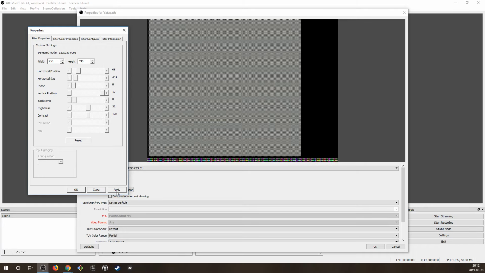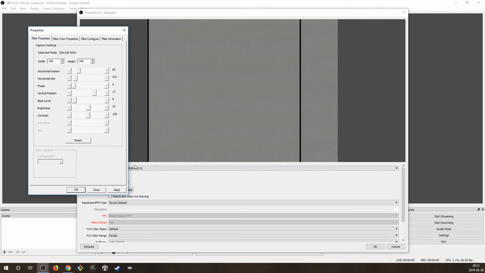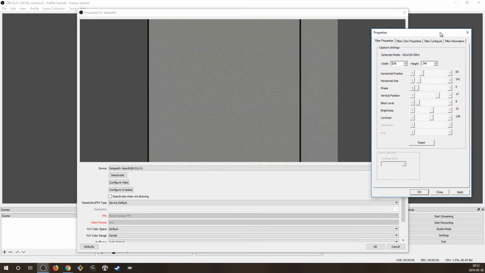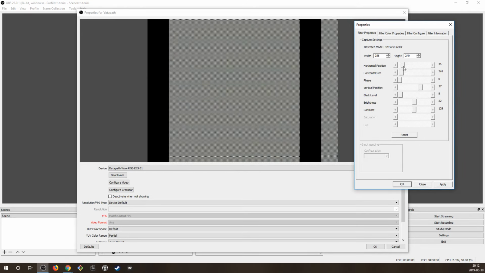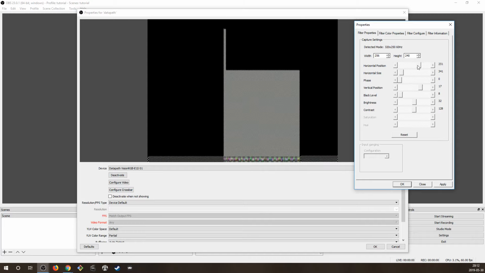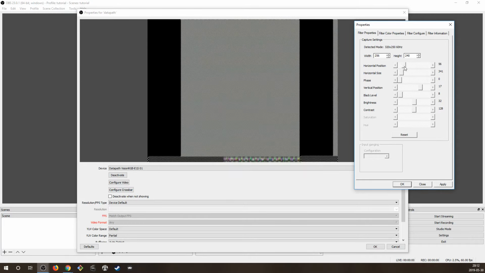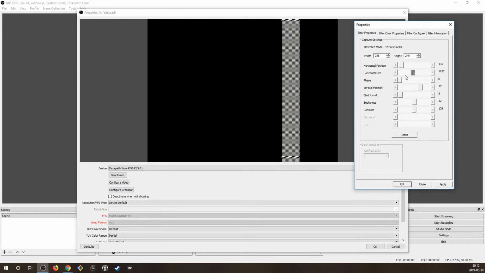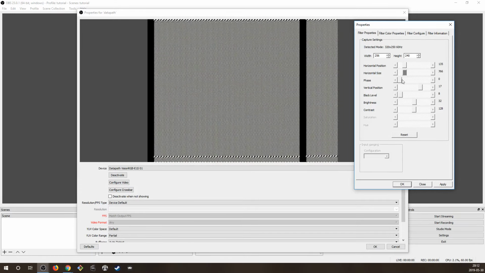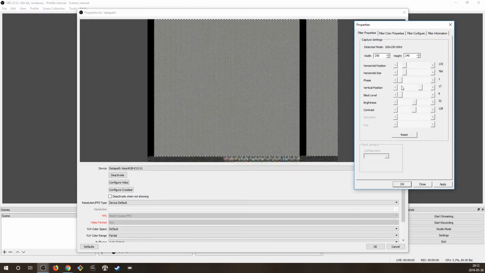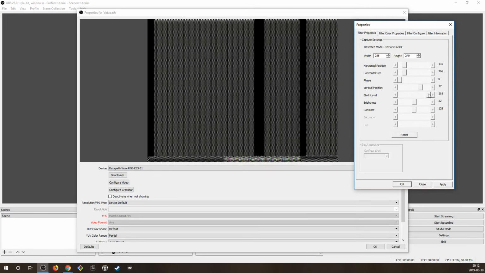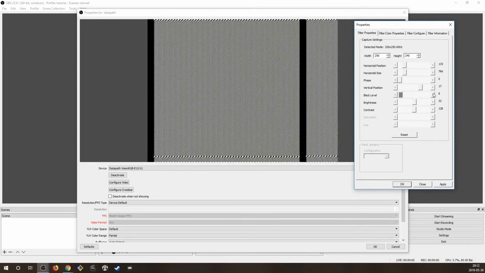That actually doesn't do anything. Oh no, it does. I hit apply and some stuff happens. I don't know what those black bars are. That's crazy. And we got all these sliders that do different things. As you move them around, there's kind of effects. That one's really weird. Don't do that one.